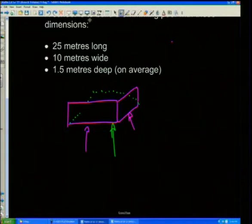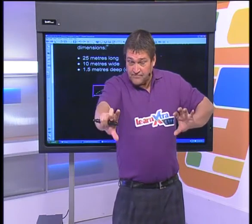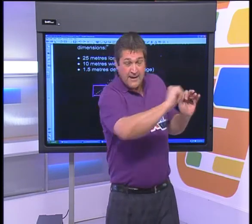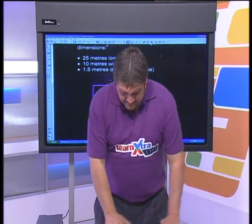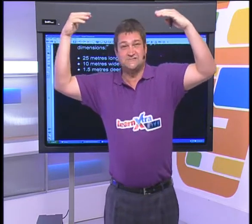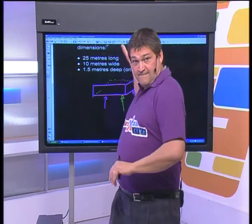So looking at it, I've got a side and the other side, the length. I've got the one breadth and the other breadth, and then I've got the bottom. So I'm going to put concrete on this side and this side, concrete on this length and this length, and then concrete at the bottom. Now, I'm not going to put concrete on top. You don't want concrete on top of you. You know you've got a problem if you've got concrete on top of you. The mafia have been to visit. So it's only concrete at the bottom, this side, this side, and behind me.